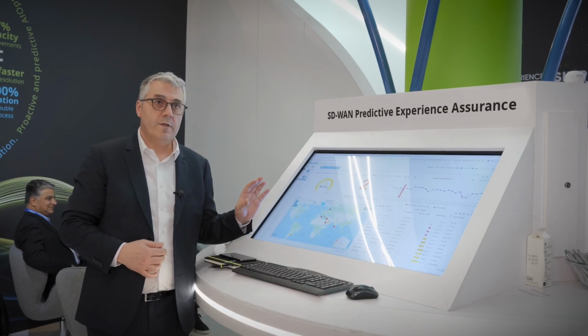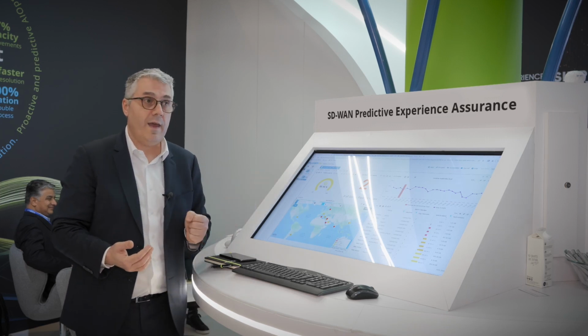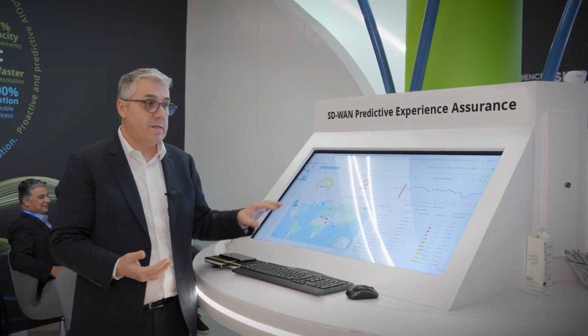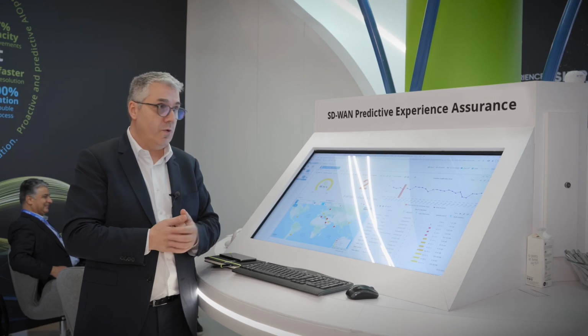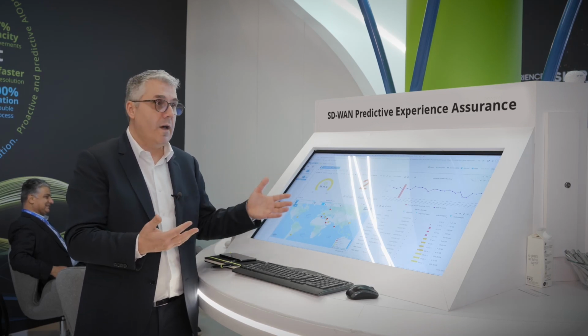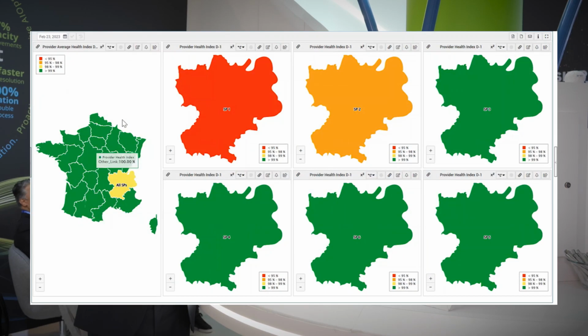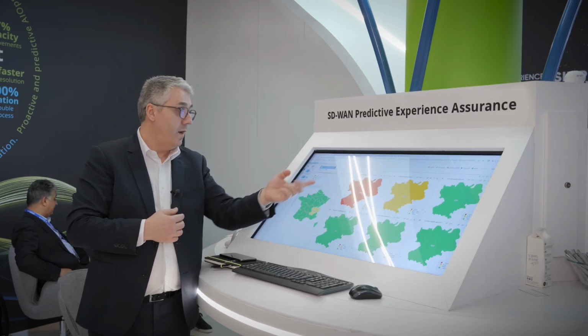This is a typical dashboard that can be exposed to customer A via weekly or daily reports, or via autonomous access to the dashboard, where the customer can see in real time what's happening on sites and various locations. So again, this information here is an aggregation of the performance, the SLA, of all the service providers that are delivering the connectivity in this location. There are about 6 service providers, and 2 of them are having performance issues in this particular region.